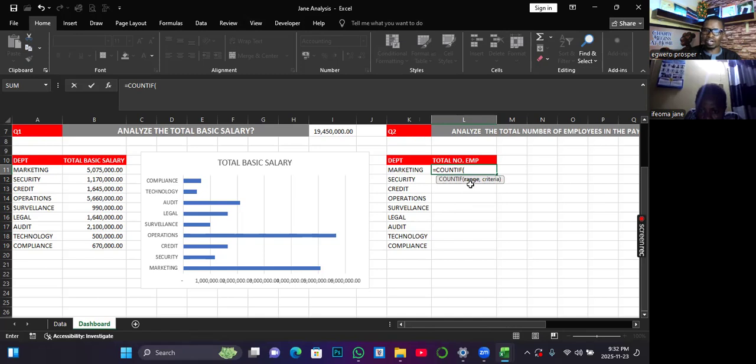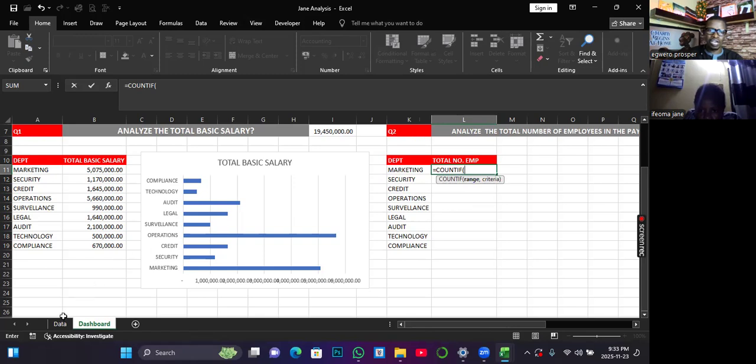Looking at the syntax, what we have here is range. That is the first input you must give to this function. What the function is saying is that, yes, I am going to perform counting analysis, but can you define the range where the criteria that will be used for the counting was captured in the data set? That is the range.